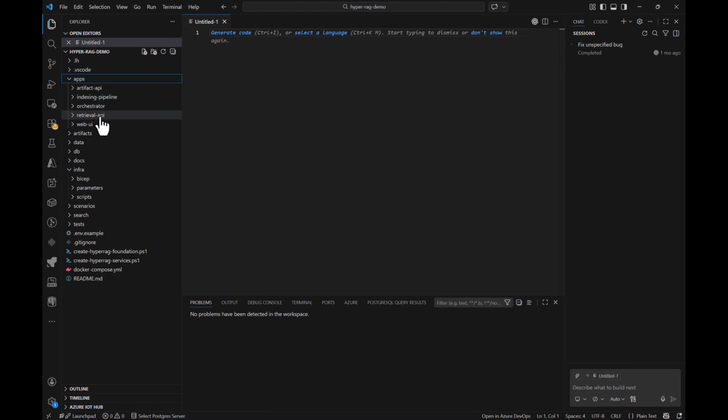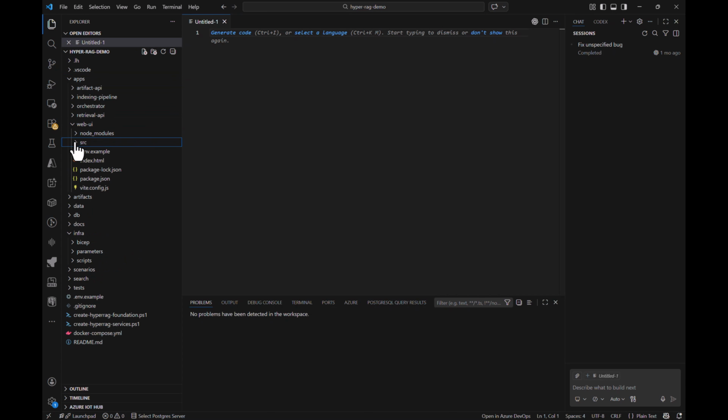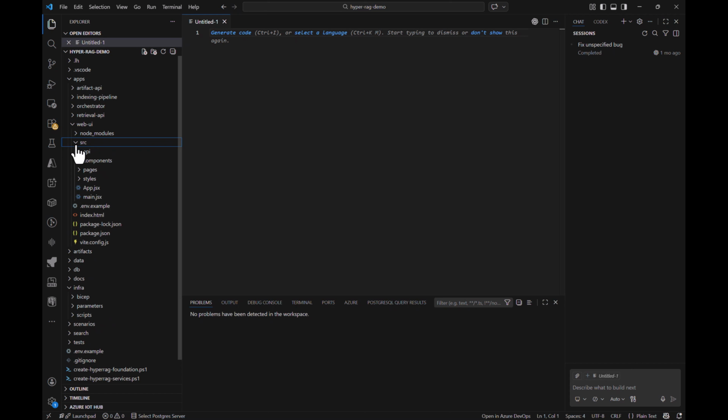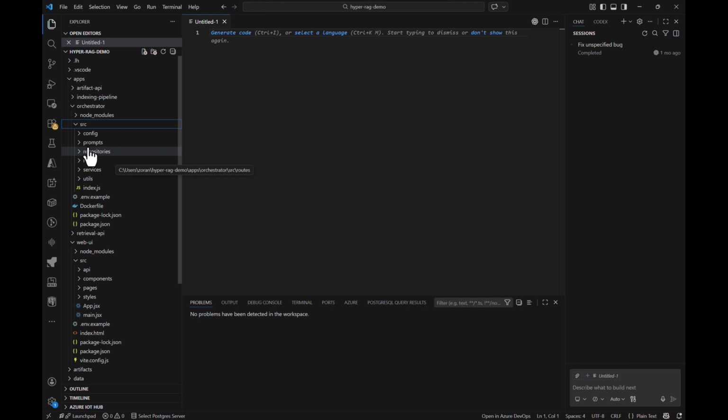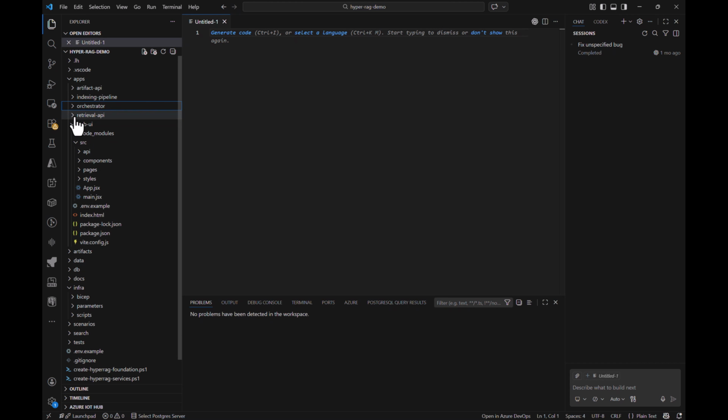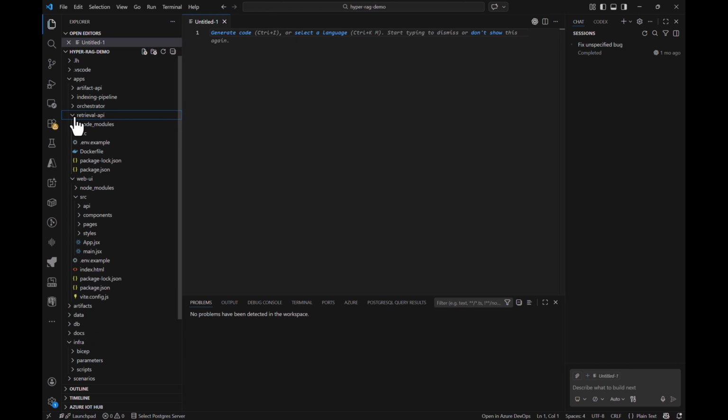Now let me look at the same thing from the architecture point of view. At a high level, this system consists of several key components. The first is the web user interface, where the user asks a question in natural language. The second is the orchestrator, which acts as the control center of the system. It receives the request, calls the retrieval layer, builds the grounded context package, prepares the model request, and returns the final answer. The third is the retrieval layer.